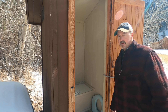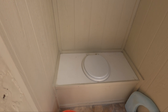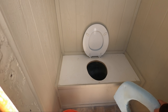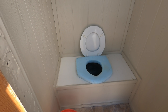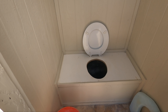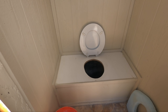On the interior, it's pretty basic but functional — you want something you can keep very clean and sealed and keep the bugs out. When it's really cold, it's kind of cold to sit on that plastic seat, so a little styrofoam seat there is a pretty good addition — it makes a huge difference when it's really cold out. I also have an orange bucket with powdered lime in it, which is good to add every time you use the restroom. Just cover it up and that'll really keep the scent down and keep it a lot more sanitary.